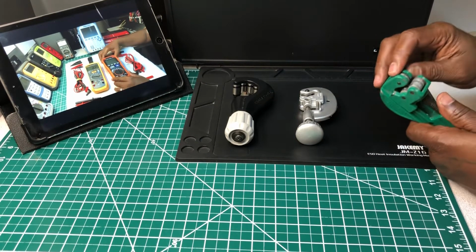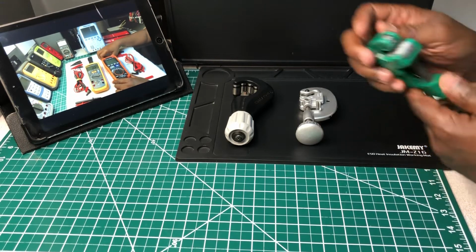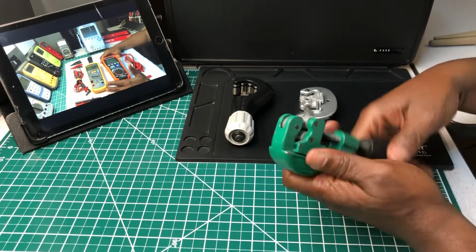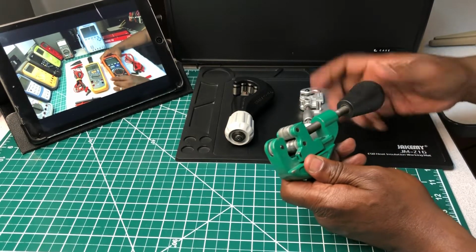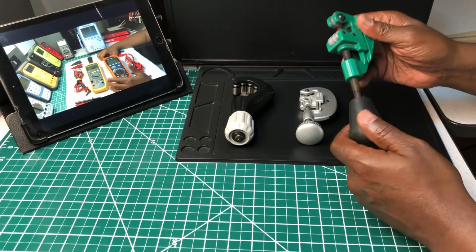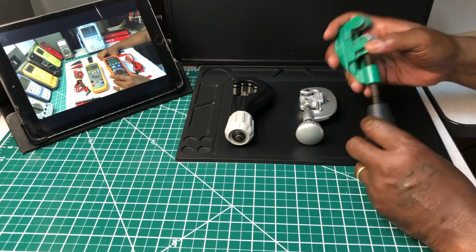This GREENLEE, this is Old Faithful to me. It still cuts good. I have to change out the blade right here in the top because I've used it so much. You can see it's kind of worn down, but it has never let me down. The build quality of this thing is fantastic. There's nothing wrong with it at all. So I'm going to hold on to this one.